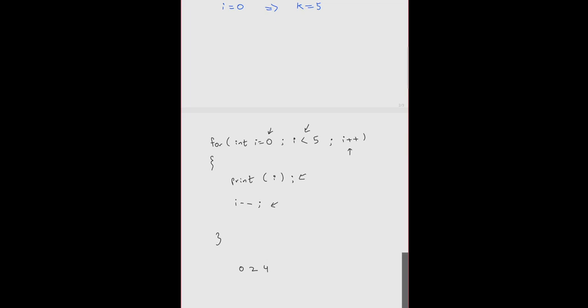At this point the value of I will be 0, but it will change in between. It will go from 0 to minus 1 to 0 again, and this will continue forever. That's fine, right?